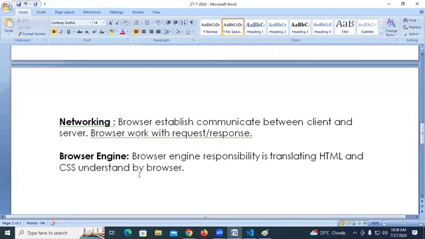But will you see the web page in zeros and ones? No. Then that has to be what again? Rendered. So there is one more engine. What is that engine? The render engine. Until it is rendered, the page is not displayed. That is the responsibility of the render engine. Browser engine, render engine. This is the internal architecture of the browser. I'll show you with a picture how it has been translated.